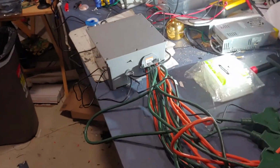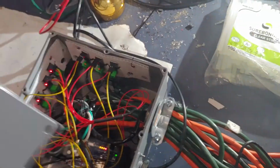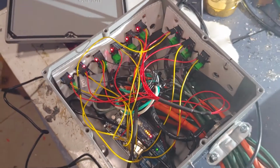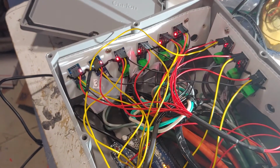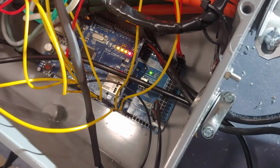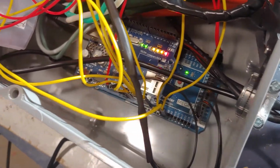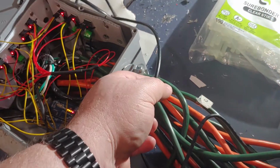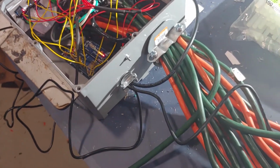Inside the box, I showed a little bit of what we were trying to do before with the sensors that we put in place. Here you can actually see the sensors off to the side and around. The sensors are using the amount of magnetic field that's produced throughout the AC line. Then down at the bottom, there is an Arduino Mega with an Ethernet shield on top, and that's just doing all the calculations and pumping it out the Ethernet cable, which is right here, via MQTT to feed it back to the display.